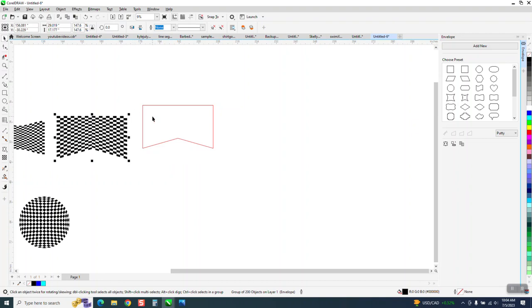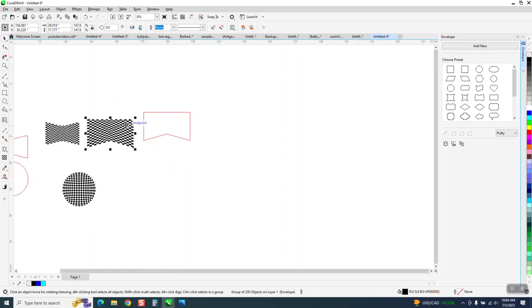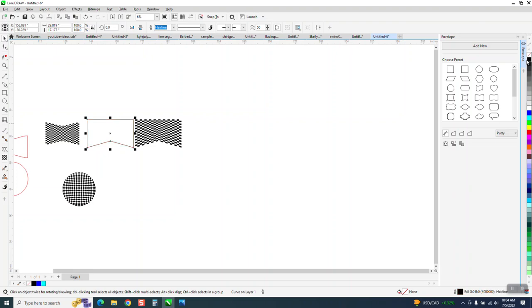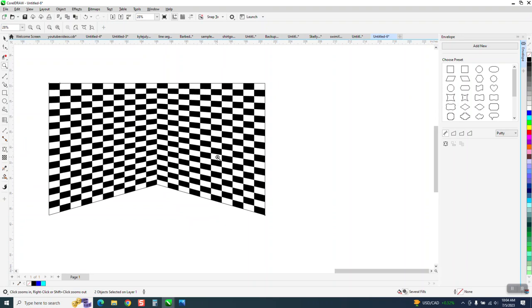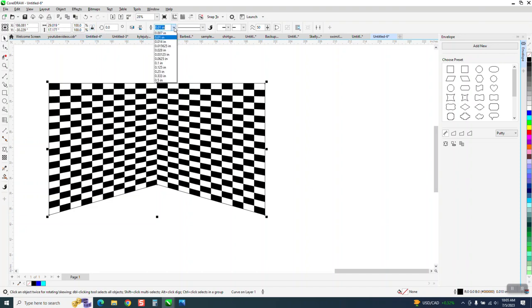Now, if you want a border around it, I would just select these and go CE. As a matter of fact, I would probably take this and make a black border first. Make it whatever thickness you want. And then if you want it in there, EC or CE, it doesn't matter what order you put it in. But that'll give you a border around it. Now you could probably still check the border and make it even thicker still.